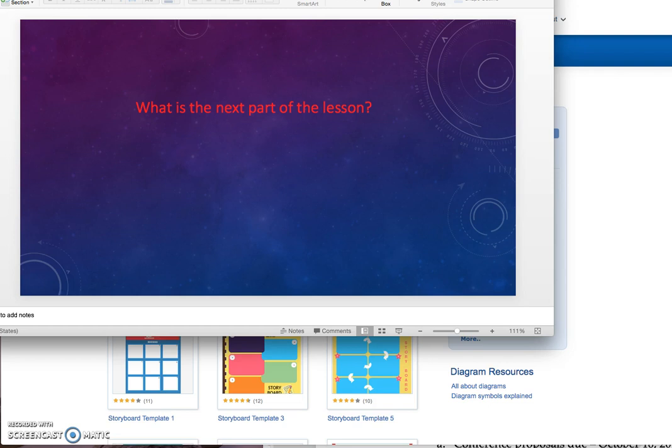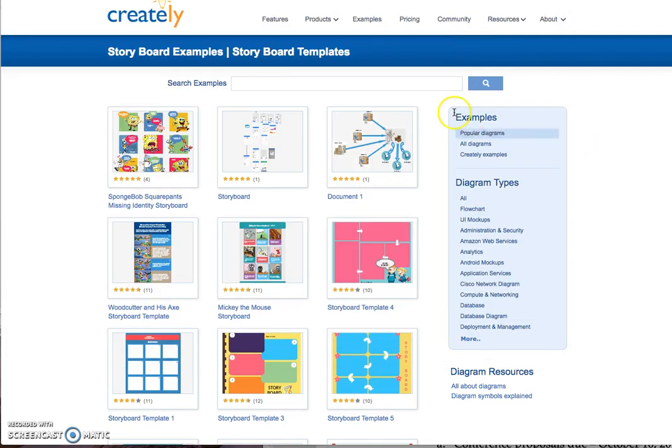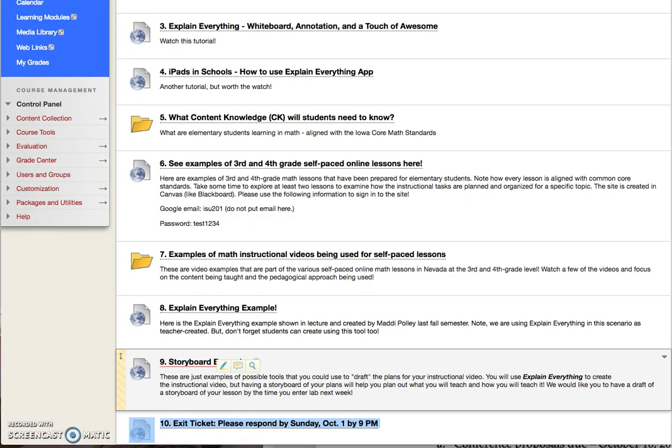You just float through those. So these storyboards, here's just some examples to expose you to some more, but in reality, you guys, I think you'd want to plan it out with Google Slides or something like that, okay? So last but not least is the exit ticket.